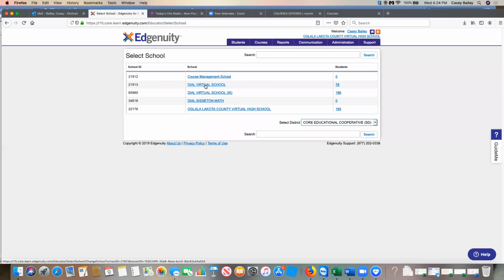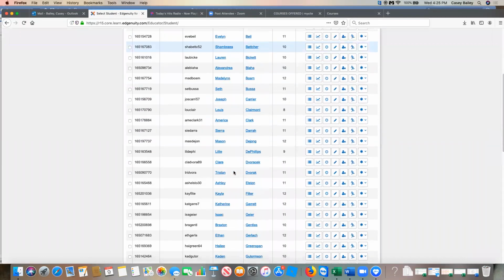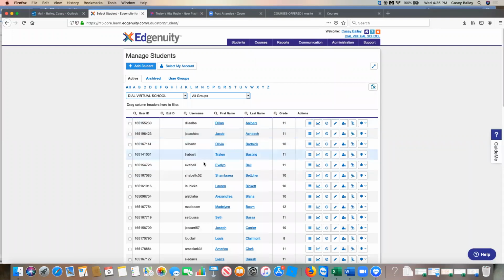So if I'm looking for a specific student, I need to go into their courses and look at their course content and look at an assignment. Then you need to make sure you're in the right school that student is in. You'll notice here underneath my name, it'll change to the school that you select. And then you go to Manage Students, and students that are still in the old school will show up here. This is how you can individually select whichever student you're looking for.